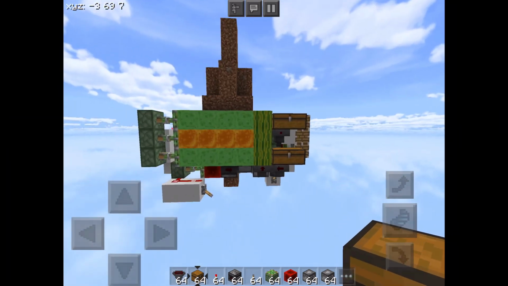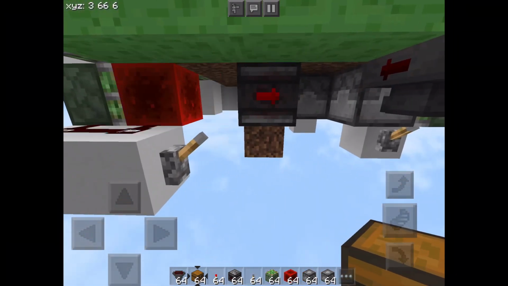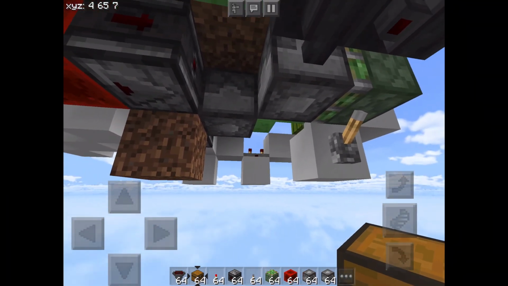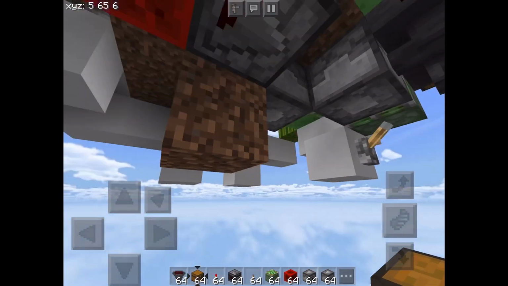And that is your growth setup. So your bone meal will go in these chests, it will go into this dropper, and this clock will be constantly activating, and as soon as you extend this piston, the bone meal from this dropper is going to go into this dispenser and then fire, which will bone meal the sapling that is here.